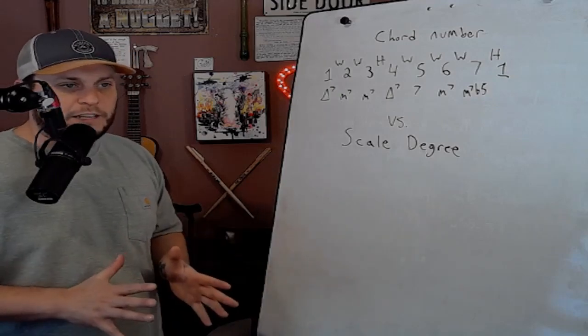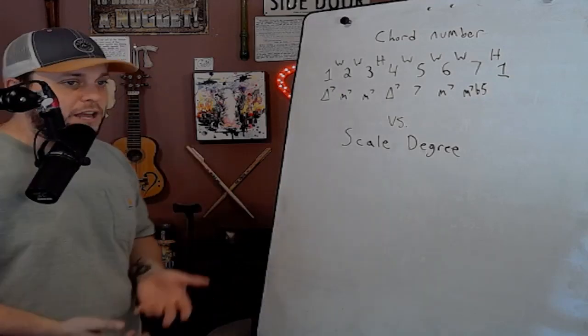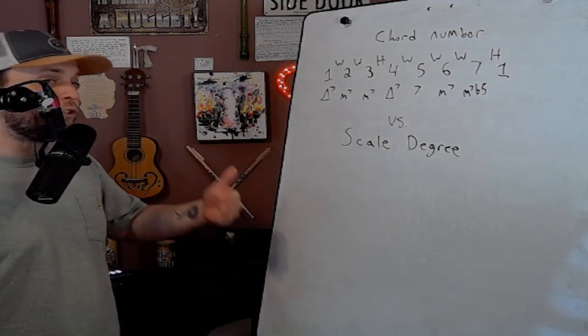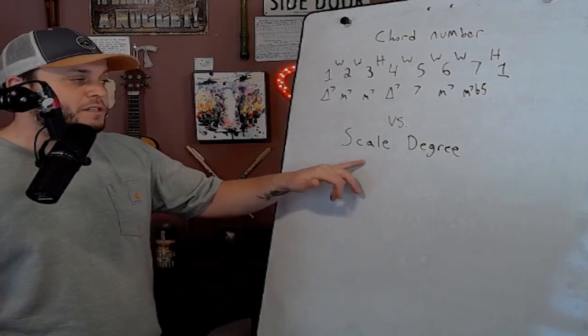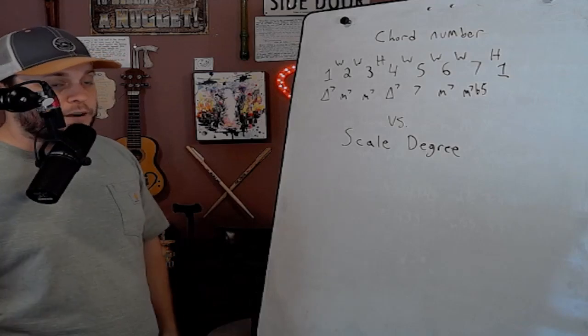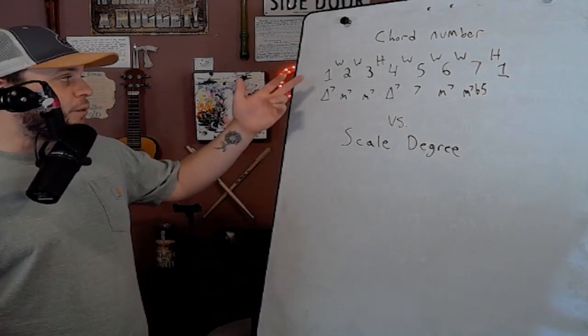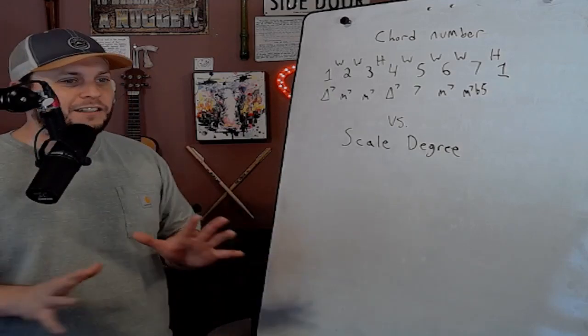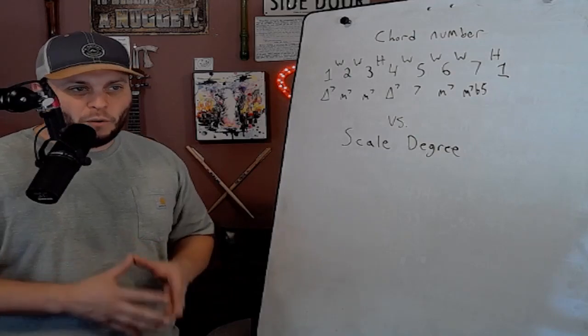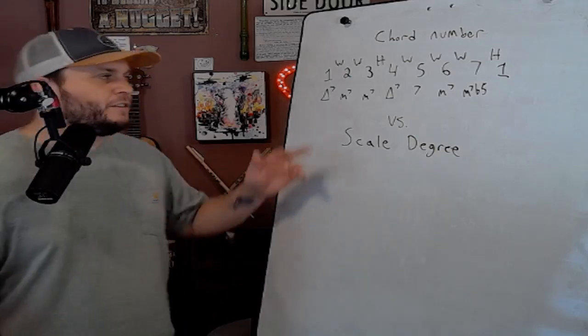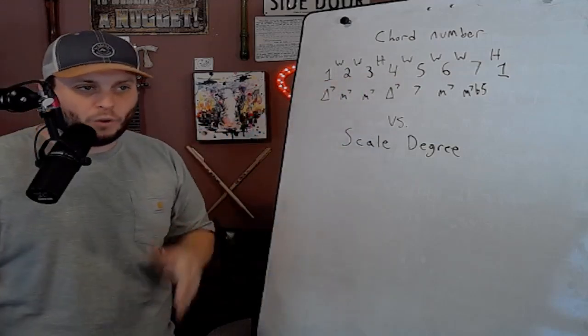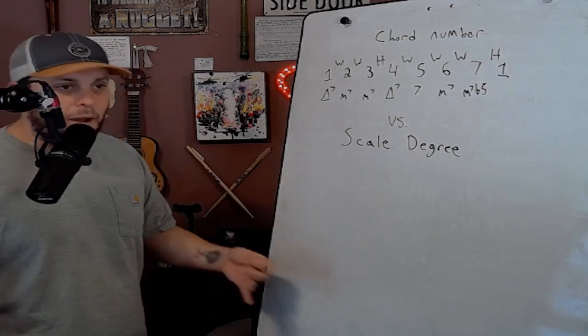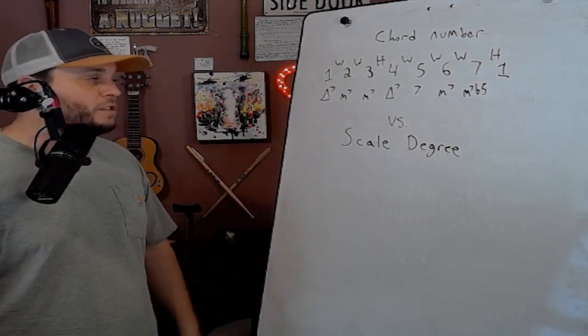Let me pick apart that D minor a little bit more. We said we're playing the D minor seven, which is the two chord in the key of C. And now I want you to play or think about the two of a D minor seven. So I'm talking about the scale degree that is a two of D minor seven, and that's E because you apply the major scale to whatever chord you're doing. Even if the chord isn't a major chord, this is where it gets a little bit weird.